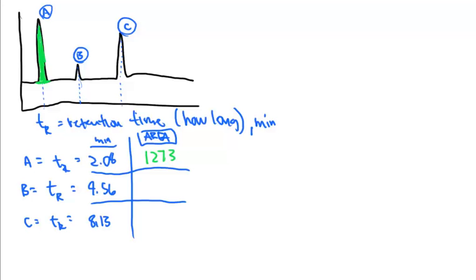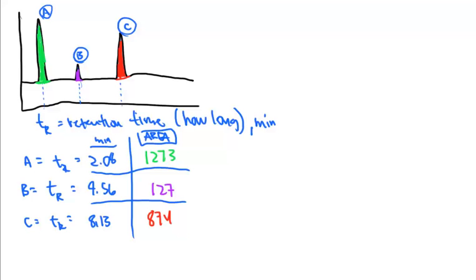All right, well then it will go to peak B, and it will say, look, here we see a peak. There it is. We'll calculate the area underneath it. That area is going to be smaller because the peak is smaller, right? So let's say that this one's 127. And then it's going to do the same thing for the C peak. There's a baseline here, and it calculates how much space is underneath this peak. And then it says, all right, well, we've calculated 874. Looks like I like to use sevens.